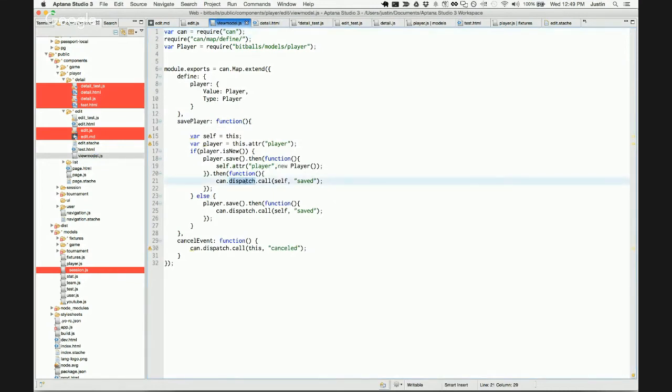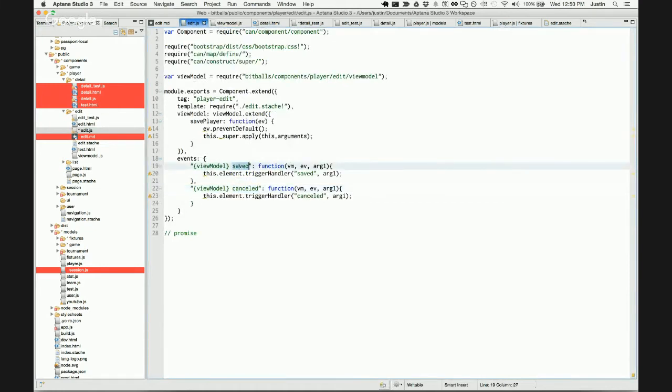So those are just triggered events. They're just dispatched events. They're not something the model is actually doing. Now, in reality, this didn't have to be written this way at all.